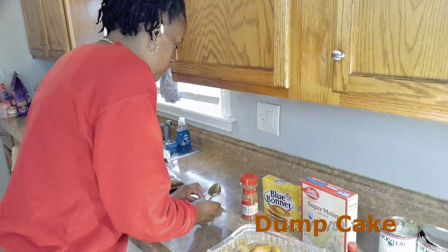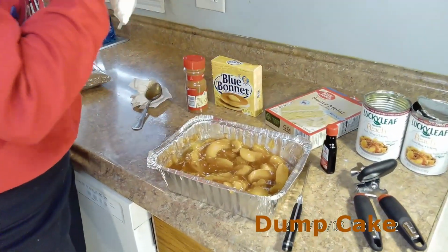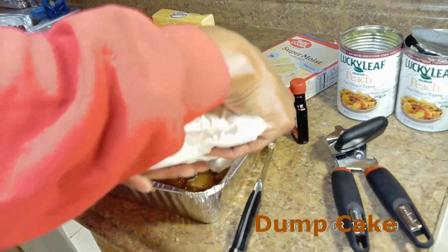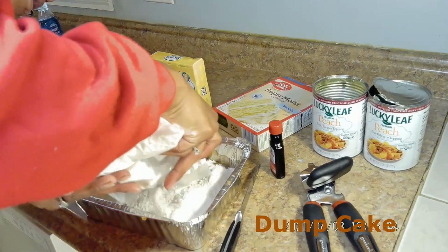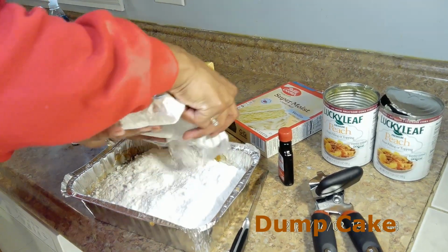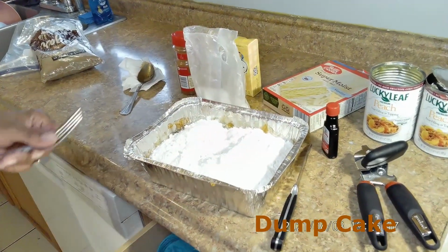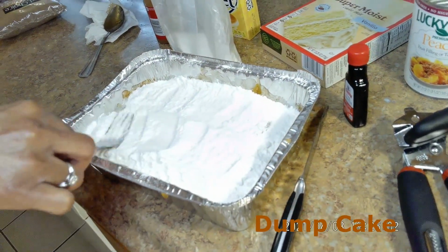Now what we're going to do is add our cake mix. You're going to add your cake mix right on top, y'all. Right on top of the mixture. Just like that. We're just going to pour it on top. Just want a nice even layer. I'm not going to use the whole thing because... Alright. Let me get... And we're just going to smooth it out, y'all. Just like that. Smooth it out.